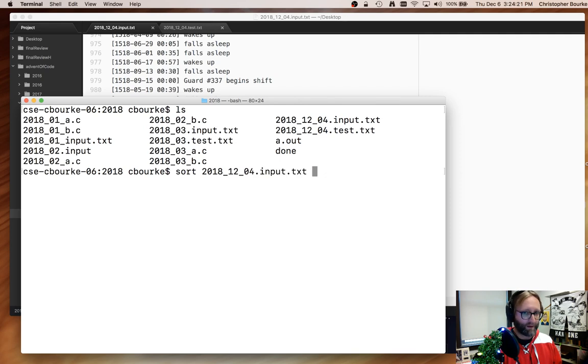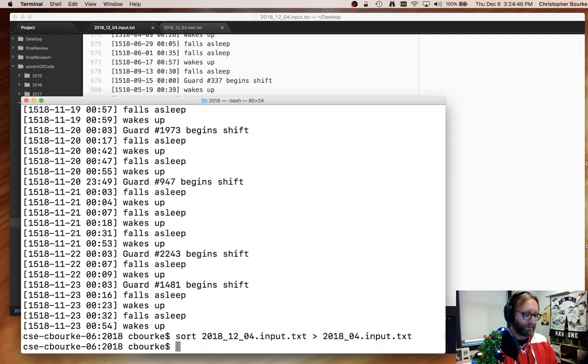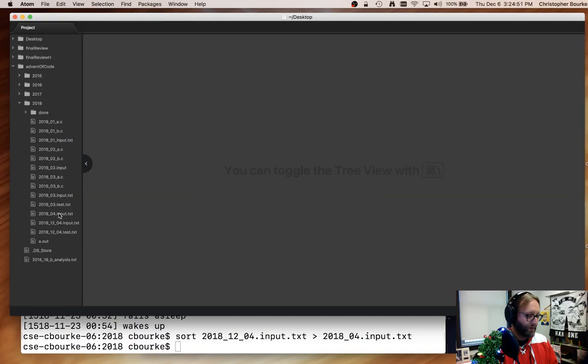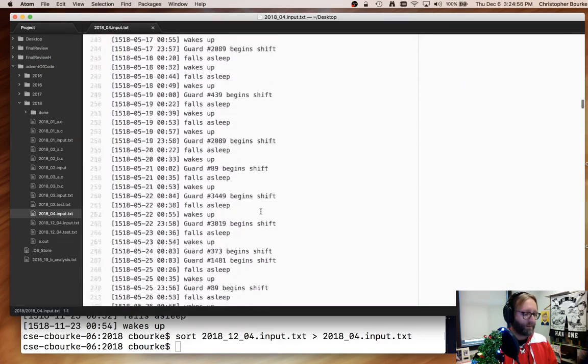1204.input. Of course, I could have done this in C very easily, but because it's in a near ISO format here, year, month, day, and then time on a 24-hour clock, it's guaranteed to be lexicographic order. This is one of the advantages of using an actual ISO date time format. So I'm going to redirect this into 2008 day4.input.txt. And I'm not going to use this, I'm going to use this. And you now see that it is sorted according to the date.